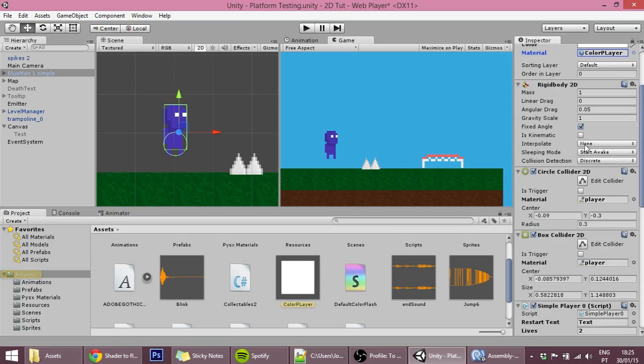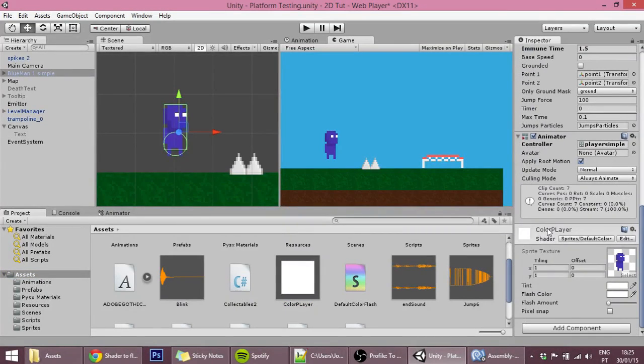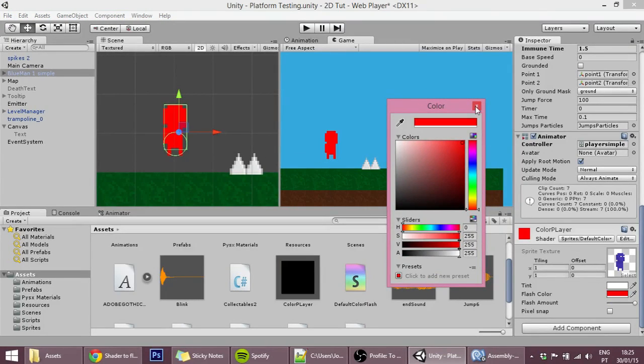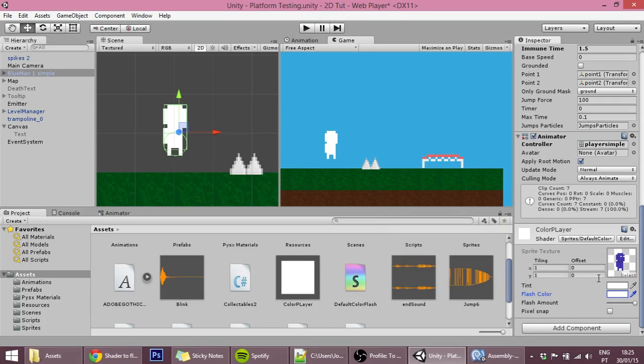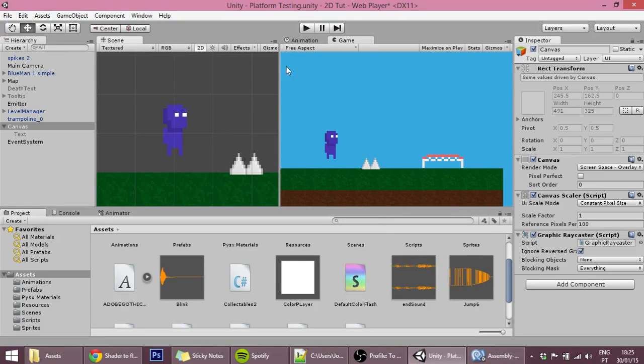And if you drag all the way down in the inspector, you'll see this little thing over here, which is the shader. What the guy who made the shader did was make a slider so that you can choose the percentage of flash color that you want, and we made the flash color be what you wanted like this, and now it can be any color just like we wanted. We're going to use white, but you can do it with whatever color you want. And change this back to normal because that's what we want it to be.